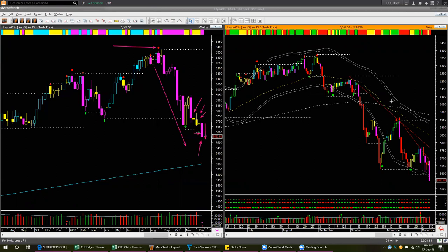In the daily, price was in clear downtrend. The white direction line, yellow line, everything was declining. There were multiple memory resistance lines. After displaying the bullish headwind, price recovered a little bit, as one could expect. Then it declined heavily again today. This is a very bearish move of Monday today.